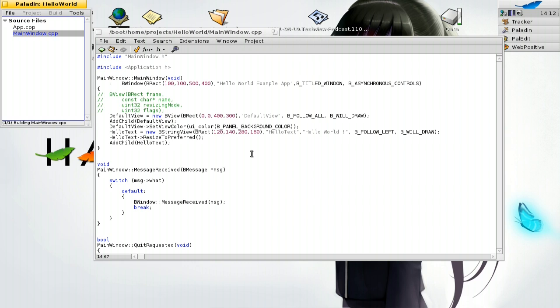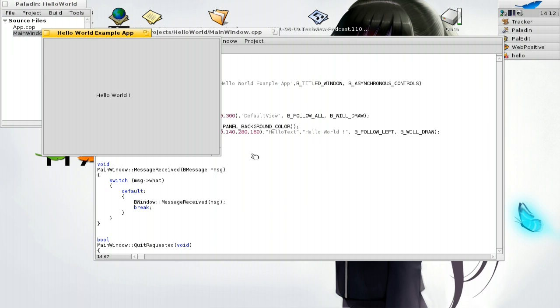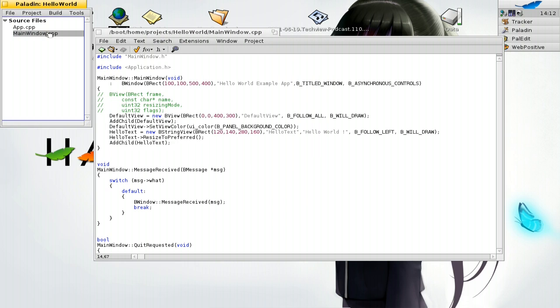And let's save this and rerun this, and you will see that our window looks a lot more familiar than before. One thing that we missed out was our hello text, because this hello text is still added to the window itself but not to our view. So what we need to do is just add our child not to the BWindow, because we're executing it in the BWindow. It's adding it to the BWindow when we only execute add child.